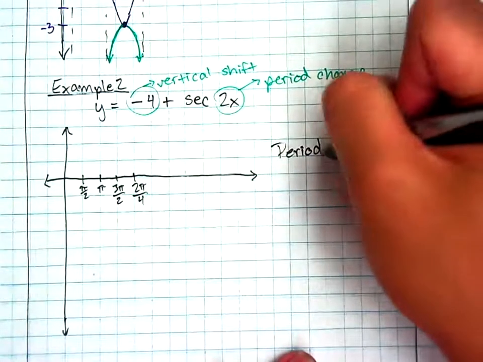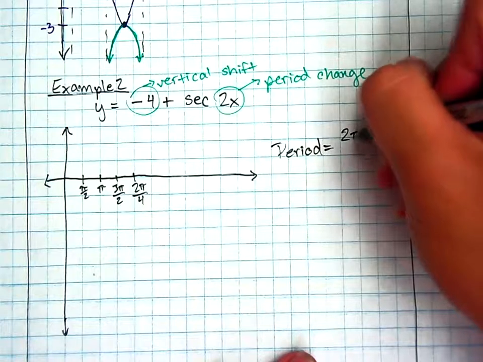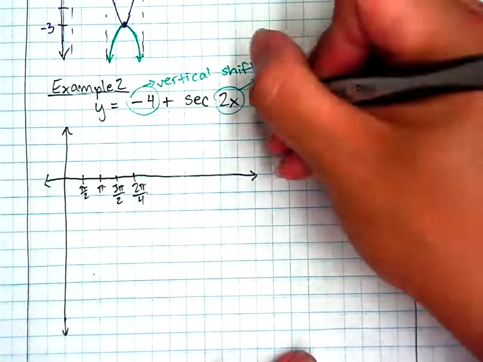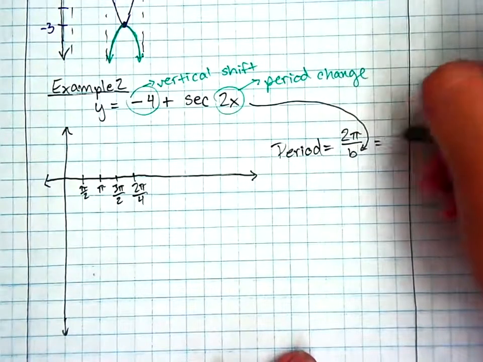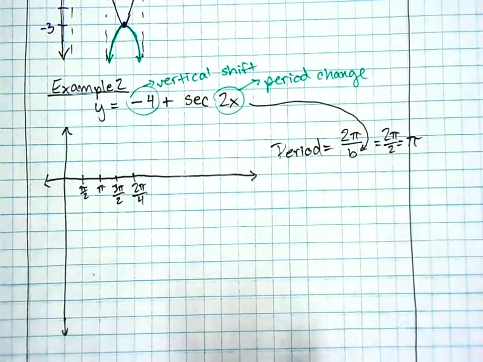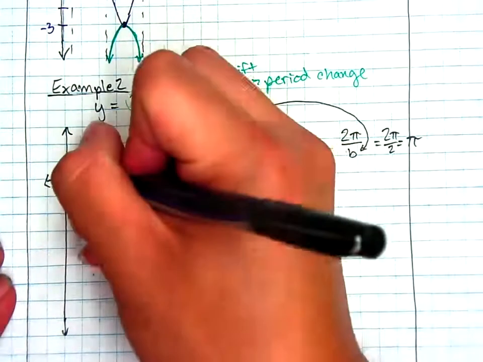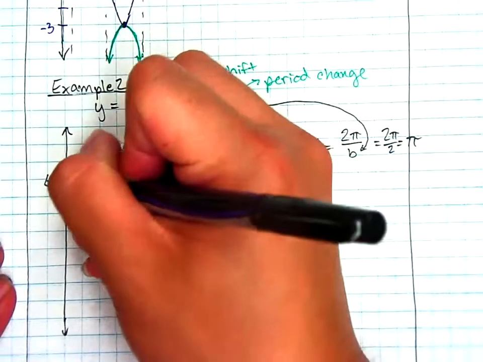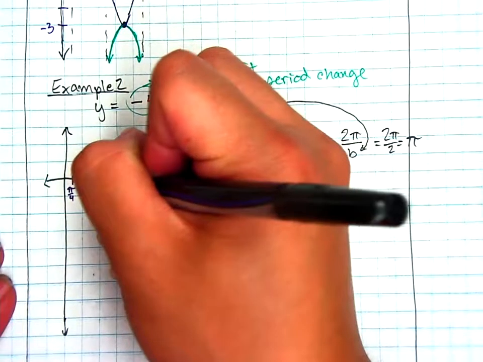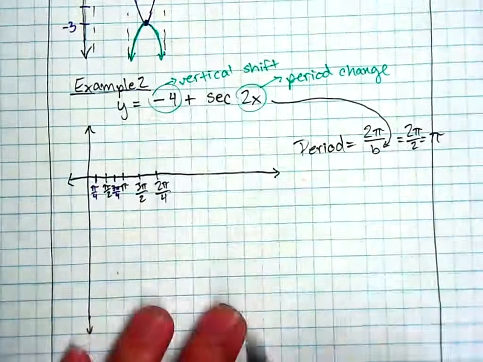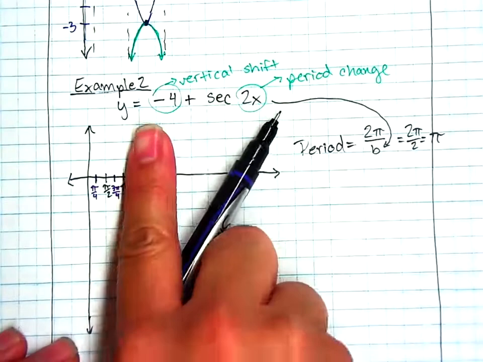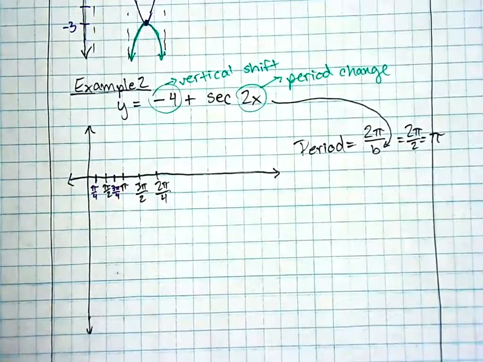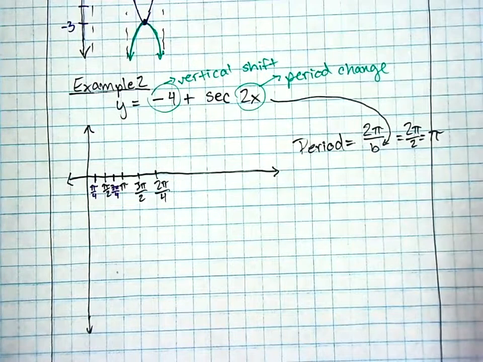For our period, just to show a little bit of work, we started off with a period of 2 pi, but we're going to be dividing by b, which is right there. So 2 pi over 2 will be pi. We're going to divide pi into 4 equal parts. So we're working within pi, and I need to make 4 equal parts. So now I'm going to have pi over 4 and 3 pi over 4, squeezing that in right there. So my entire function will fit only within that small little region. Okay? Now, let's go ahead and start graphing.